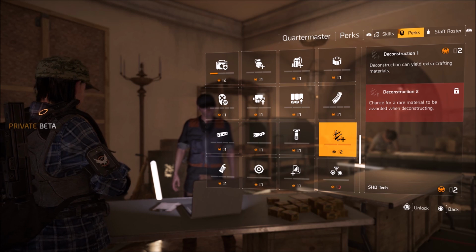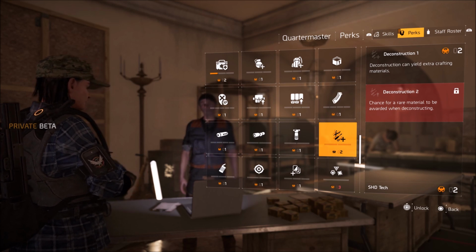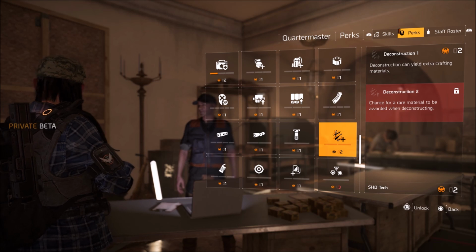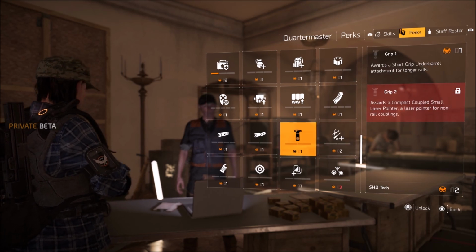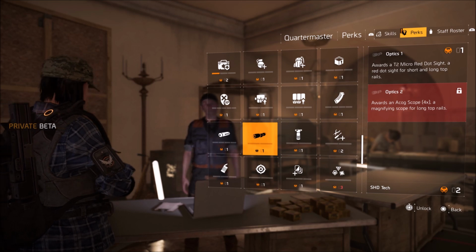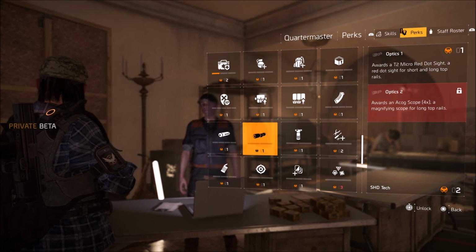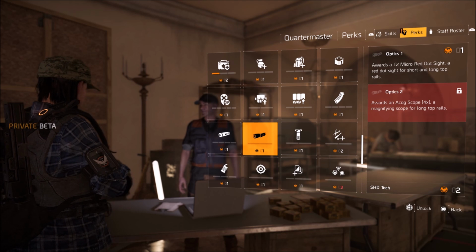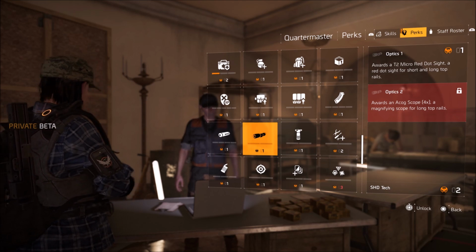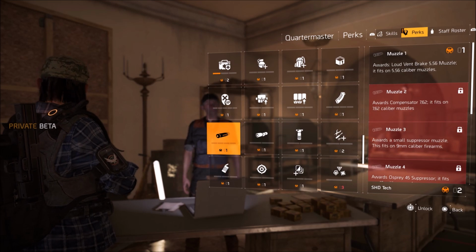This time, instead of, say you broke down a mask, you would get one piece of fabric. You can have it so that you can actually get more than just one piece. Grips, scopes, everything like that, you will actually unlock different scopes and grips as you go. No more just finding them in the open world, which is a little bit weird. Unless some do drop, so far none have. Same thing with your muzzles.